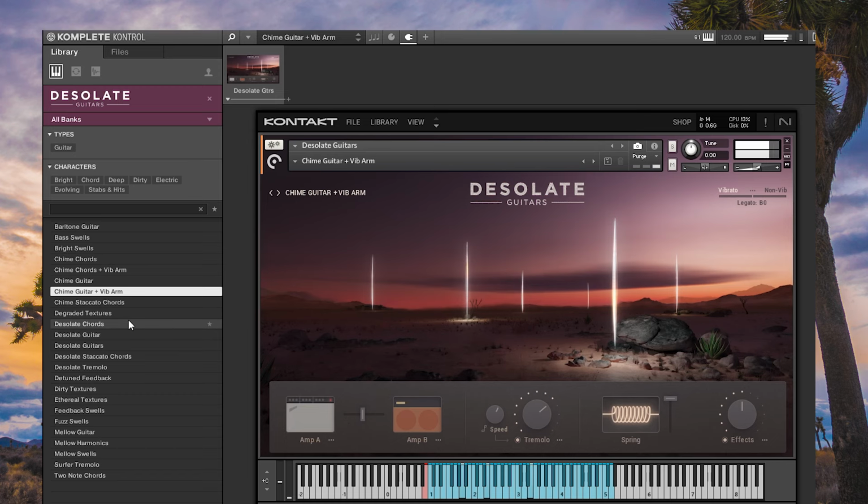So doing a chord. Again, that's a huge time saver. And I did ask the question, would this replace me using my own guitars and playing in live instruments? But when you hear things like that, I mean, the answer is yes, definitely. This is an incredible library. And whether you're a guitarist or not, this is incredible.